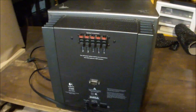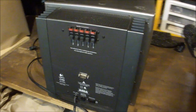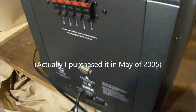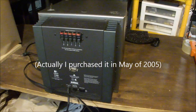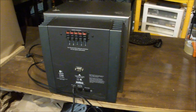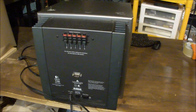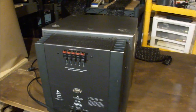Alright, here we got my faithful Logitech Z680. I bought it a long time ago, maybe 2007, right when it came out, refurbished on eBay for like $170, and I've used the crap out of this thing. I've used it for video games, my 5.1 surround sound with optical, and it's just a great, great speaker.